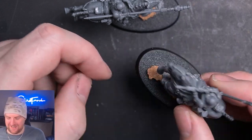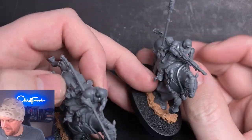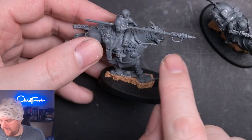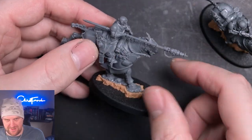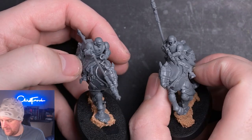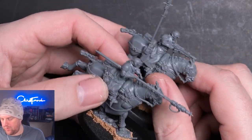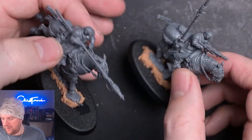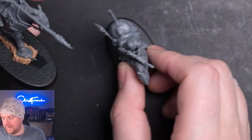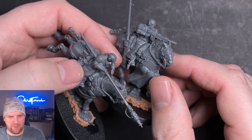Anyway, let's get to some converting because I think they look cool. So I'm going to do my plan for the whole unit. I'm going to have two with the rifles: one with a melter tip, one with a frag tip, and then one with a Tesla tip. And then they can all just sit there in the unit. If I get another box, I'll build those all with lances. Or actually, I might build two more, and then I can have a unit all with the las rifles out. I think that would look quite cool as well.